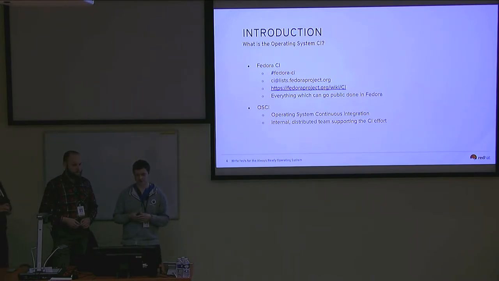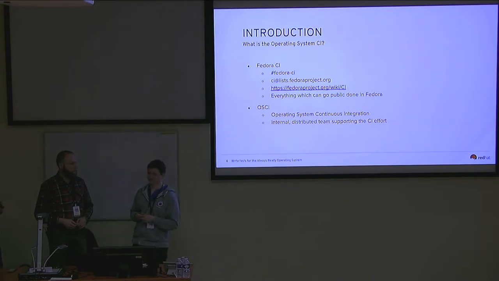So you can reach us under the CI mailing list in Fedora. We have the wiki. And we also hang out in Fedora CI on IRC. And you can reach out to us personally. You may have seen things like the CI pipeline. And we work with Fedora infrastructure, for example, on the Fedora Rawhide gating, which will apparently be a thing for real this year. So fingers crossed on that.